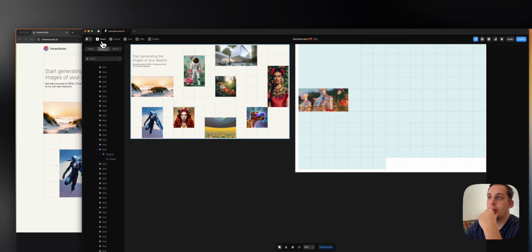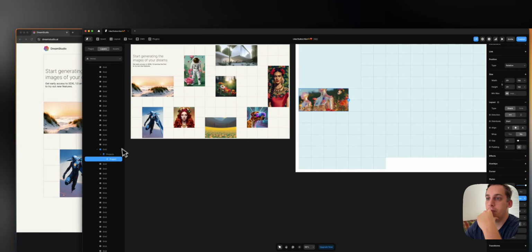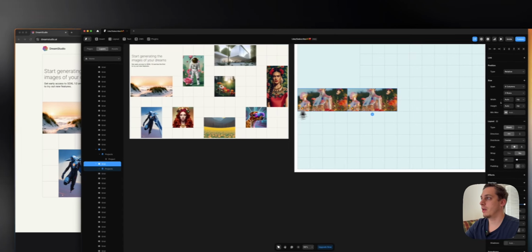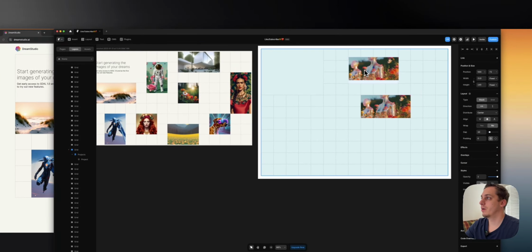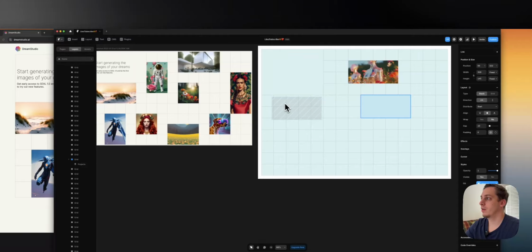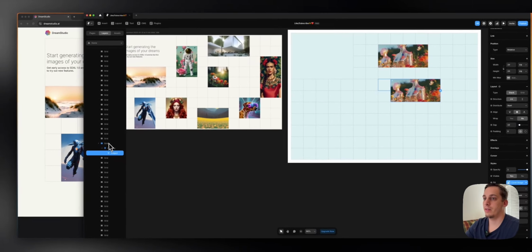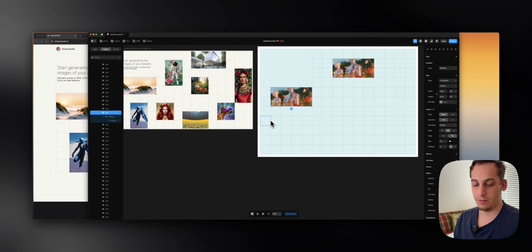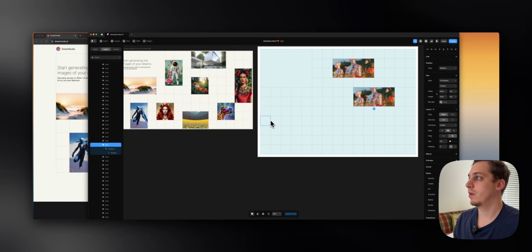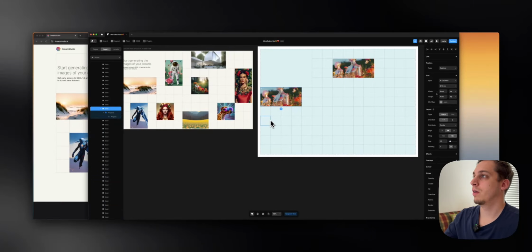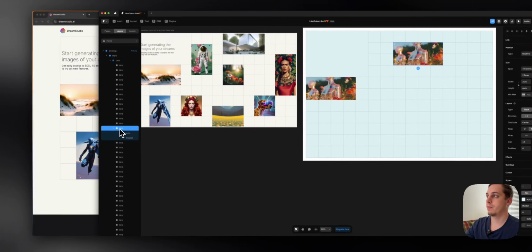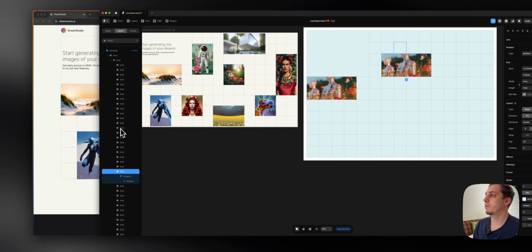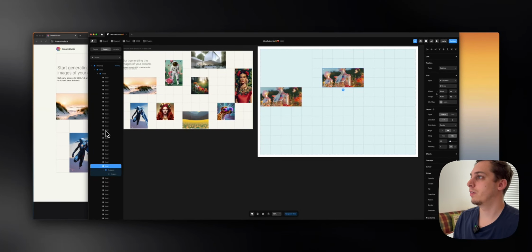So I'm going to go ahead and add another. So actually, no, I'm going to go ahead and duplicate this and move this somewhere over here. And as you can see, this is going to be quite a challenge. We can just move it like this. So I just grab the layer and we can move it over like this if we wanted to. And then this one can be kind of moved like so.